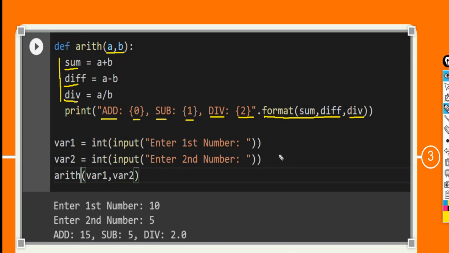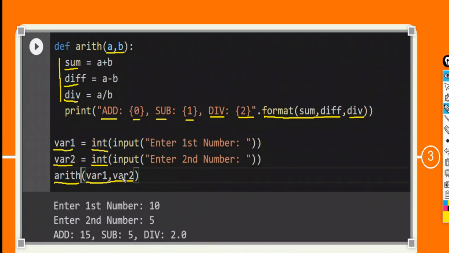In the format, I am passing all the values according to the index. In the main program, I am getting two variables from the user. I want those variables in integer format, so I am converting with int of input, enter the first number and enter the second number. Then I am passing the two variables into my function. Here, arith is my function name, and I am passing variable 1 and variable 2 which I have created here.